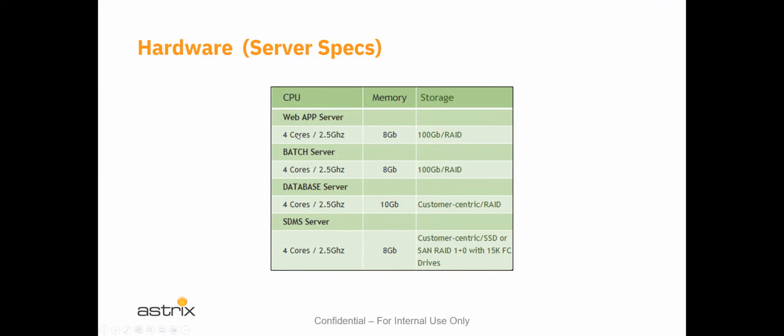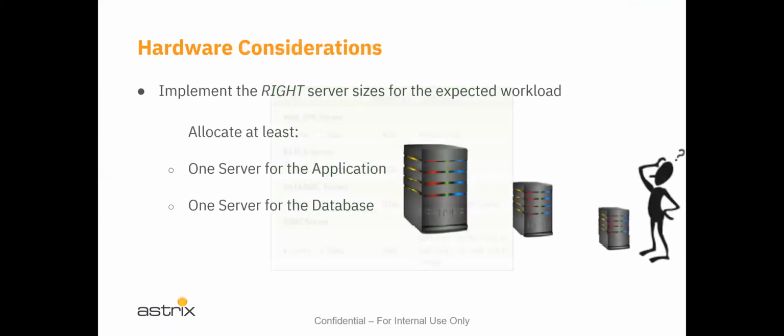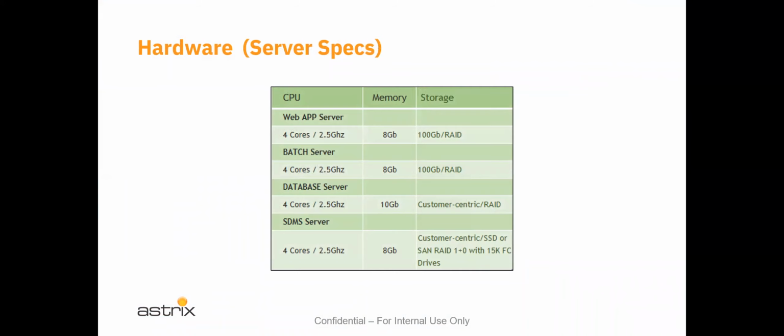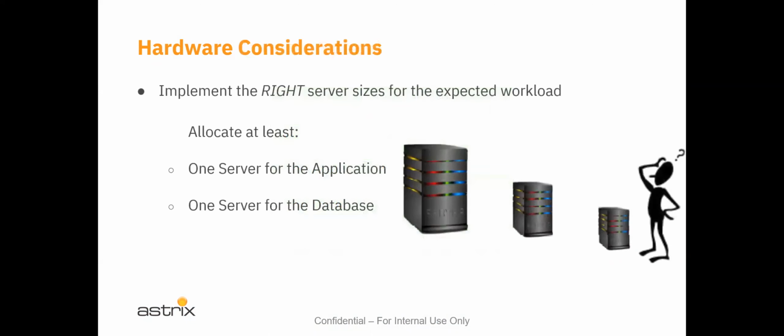So STARLIMS has a web app server. There's also a batch server which handles those automated functions. We have the database server, of course. That's an entire world unto itself for DBAs. And we have an SDMS server, which we talked about briefly in the previous discussion. There's also the advanced analytics server. And we're not going to talk about that too much right now because it's kind of rare right now to have one of those around. And if and when the time comes, there is a much more detailed training coming up related to the advanced analytics system. So we're not going to talk about that in this so much.